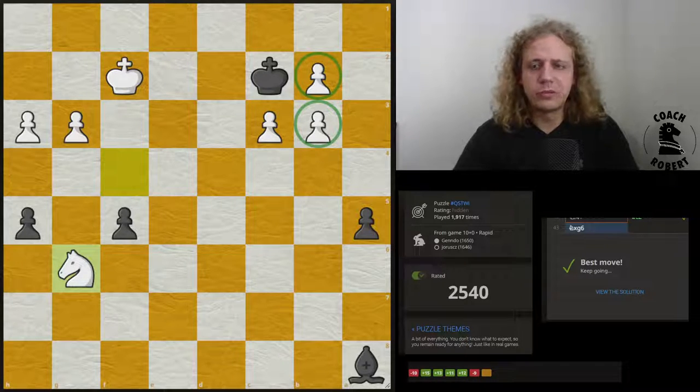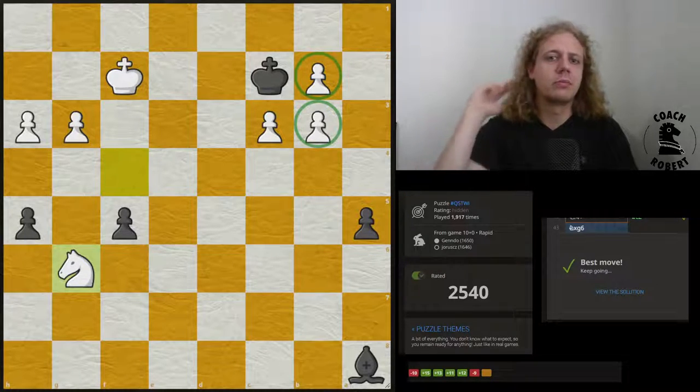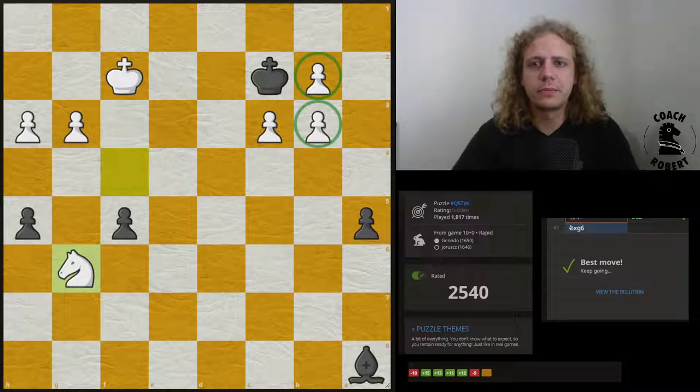Do we add a bishop move in the middle? Which pawn do we take first? I'm just looking for differences among these features.